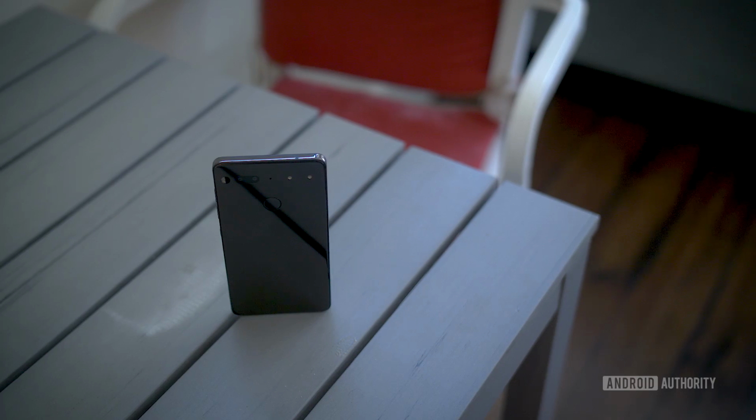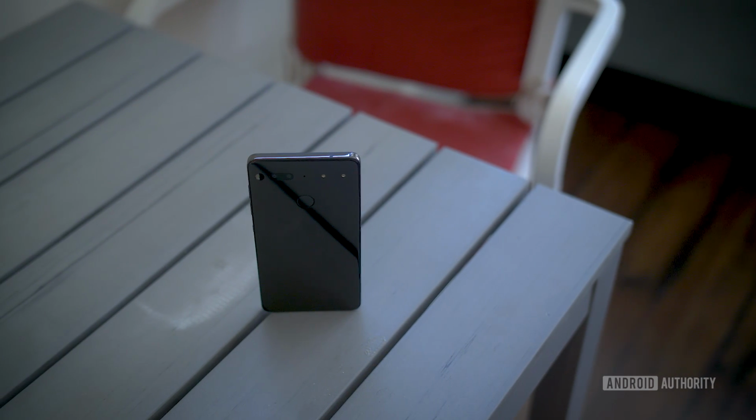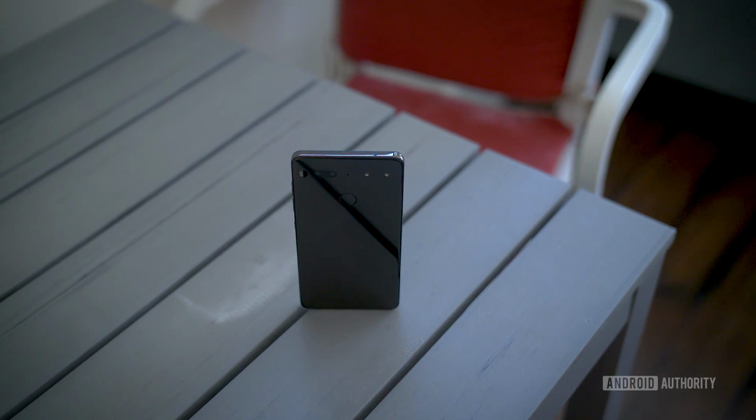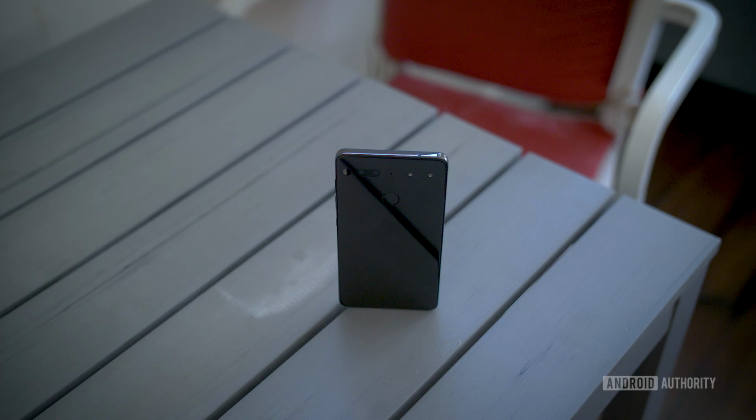So that might be a big feather in the cap of Essential that is going to get a lot of you to really consider this brand new phone that has just come out on the market and is available for pre-order right now. You can head over to retailers like Amazon and Best Buy or Essential.com themselves to find unlocked versions of the phone, or if you happen to be on the Sprint network, you can see when they are going to have it available, as it is available for pre-order across all of these different networks.